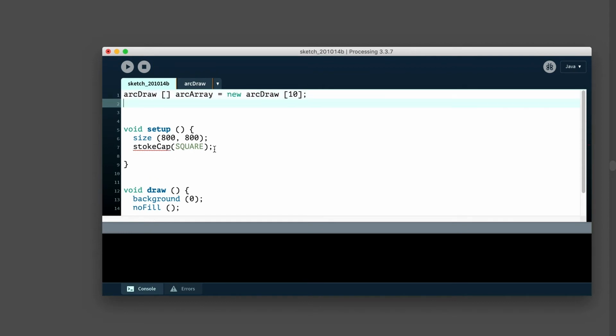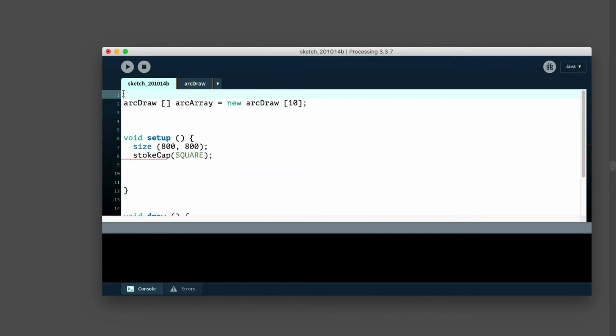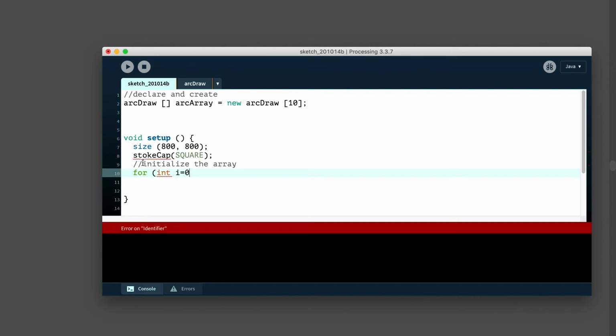Okay, now we want to initialize. So this right here is just declare and create. Here we want to initialize the array. We're going to use a for loop again because it's going to be a lot quicker. It's repetitive to do it. We'll start with this.